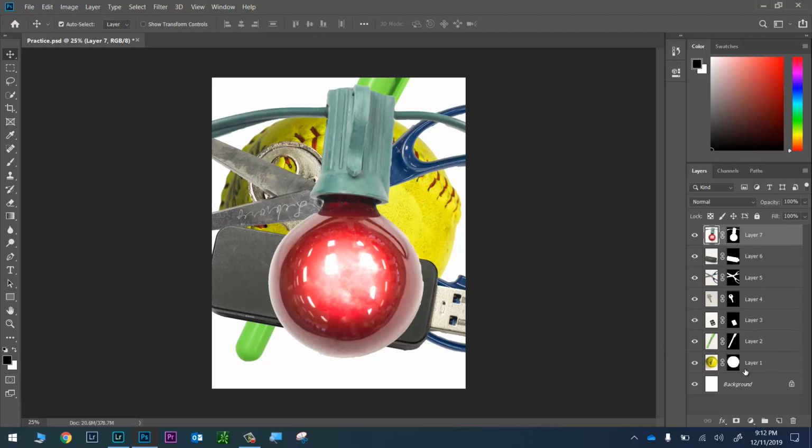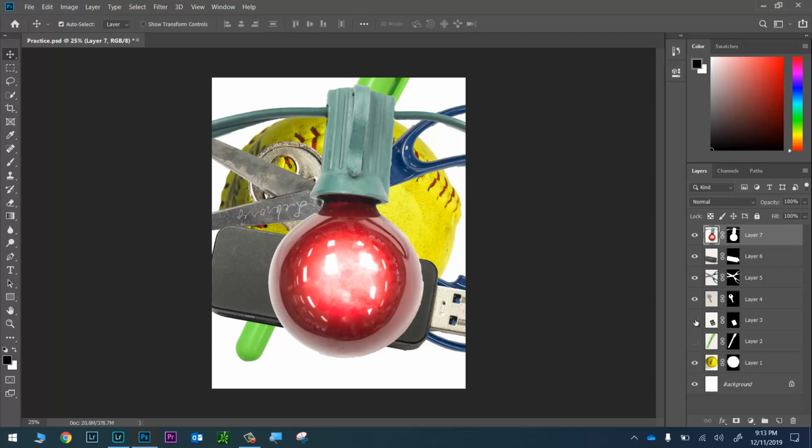You can see I have 7 layers in my layers panel. So what we're gonna do now is we're just gonna kind of play around and try to create a little scene here. And there's no right or wrong thing to do here. You can do whatever you want. I'm just gonna give you a couple of tips. One is probably work just 1 layer at a time. It's kind of confusing with all 7 layers turned on.